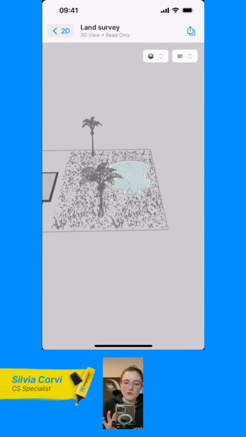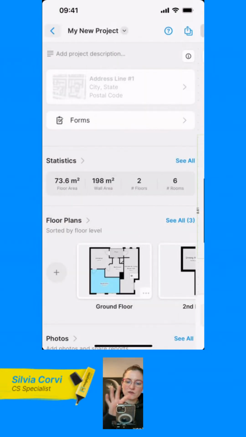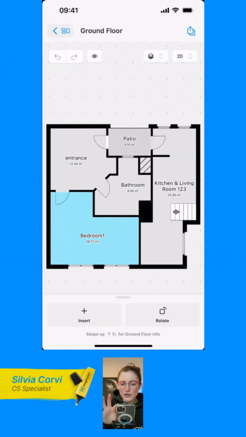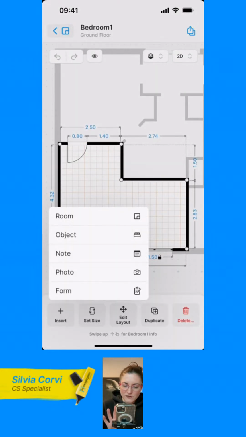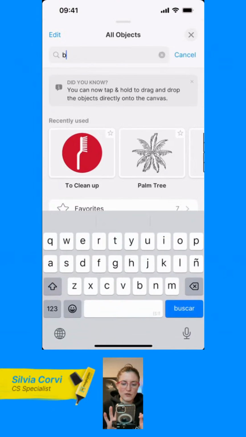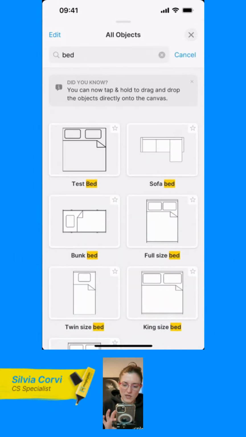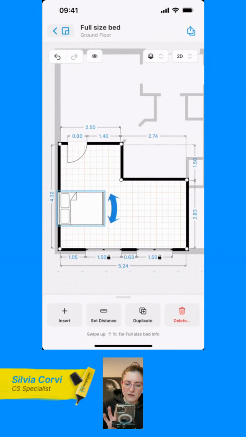Okay, perfect. We can also go back to our other floor here and see again how it looks in 3D. We add an object here because we said it before and I didn't do it. So maybe we can also look for an object here in the search bar, like bed. Okay, full size bed. We had it here. We rotate it like that.